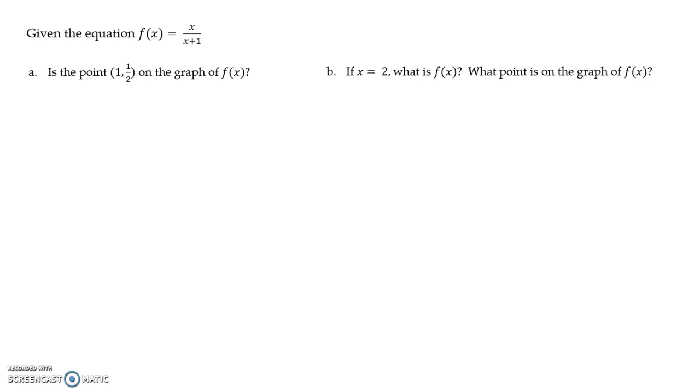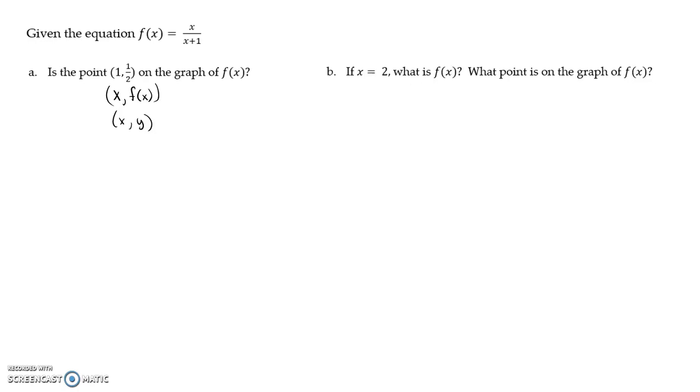In this question, we're given the equation f of x equals x over x plus 1. For part A, we want to know, is the point (1, 1/2) on the graph of f of x? So keep in mind, they are giving us our x value and our f of x value, which is the same thing as our y value. And we're going to go ahead and use the function that they gave us.